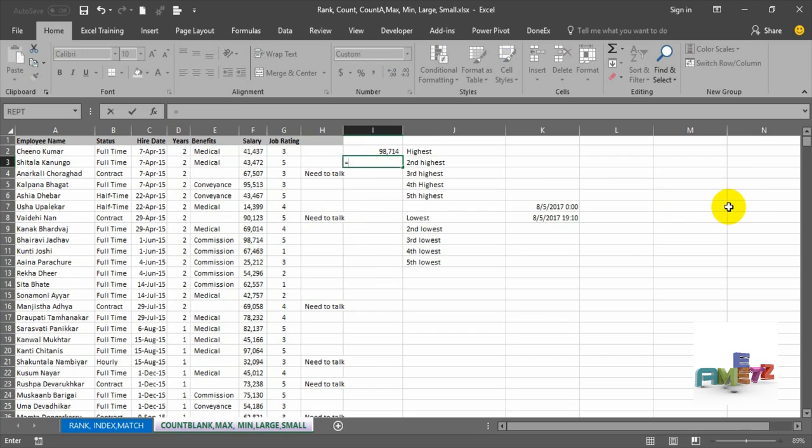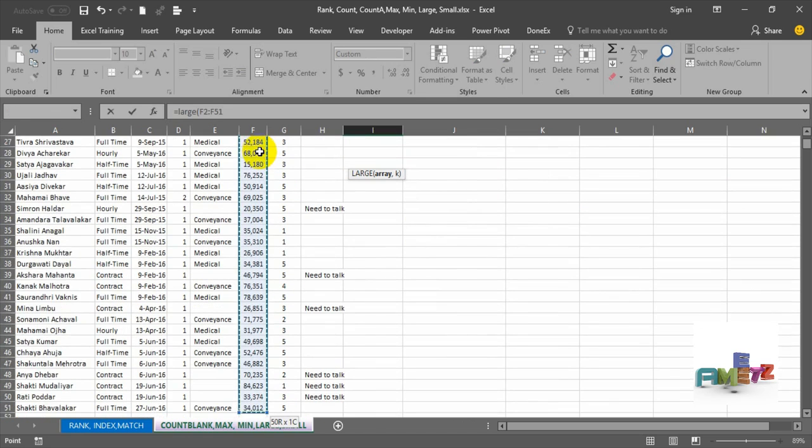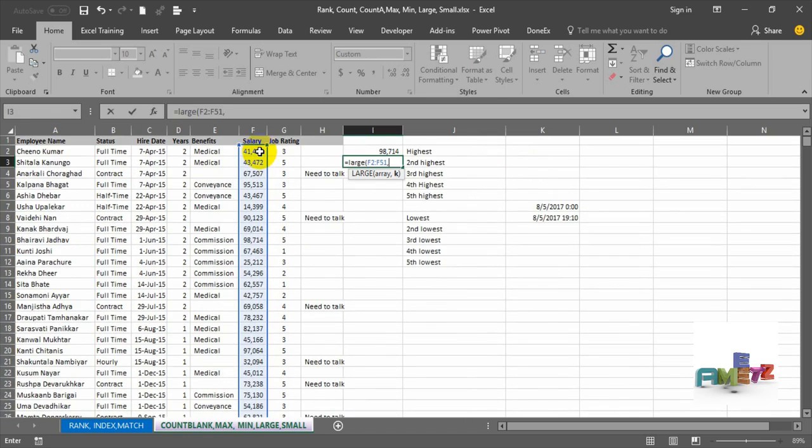Now let us see large. The moment you write the formula large, it is asking for the array, which is nothing but the range, and then it is asking k. K is basically a statistical measure, like we say nth number. The same k we have to say, what number we want, the first one, second one, third one. I'll say first one.